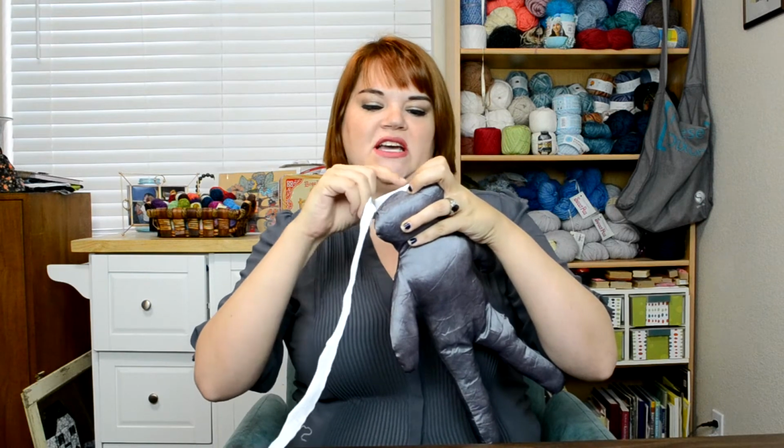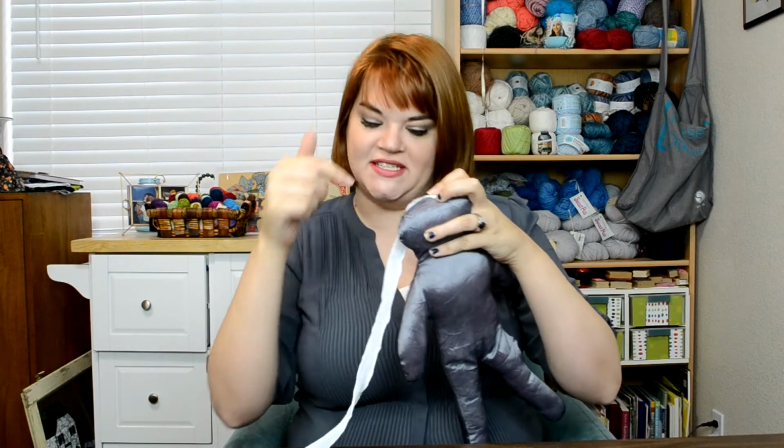So with all of these strips that I've ripped up, I'm gonna take one and just pick a spot to start. I think I'm gonna start probably right here at the top of his head because that's a little bit tricky to cover. You'll have to go over and around his head a few times.